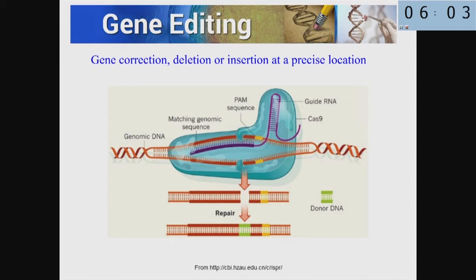A similar conclusion was reached at the first International Summit of Human Gene Editing, convened in Washington, D.C. in December of 2015 by the U.S. National Academies of Sciences, Medicine, the Chinese Academy of Sciences, and the Royal Society. The second version of this meeting will take place in Hong Kong later this month.